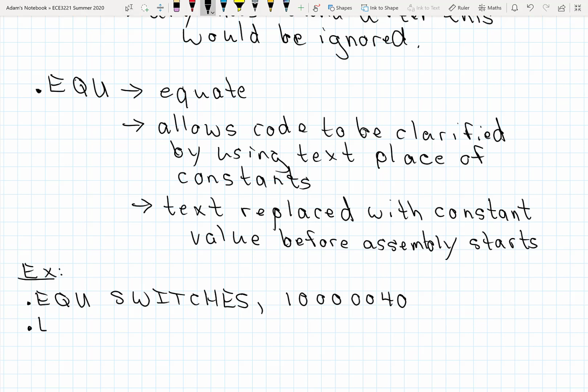Okay, I could even equate a value to an actual instruction.